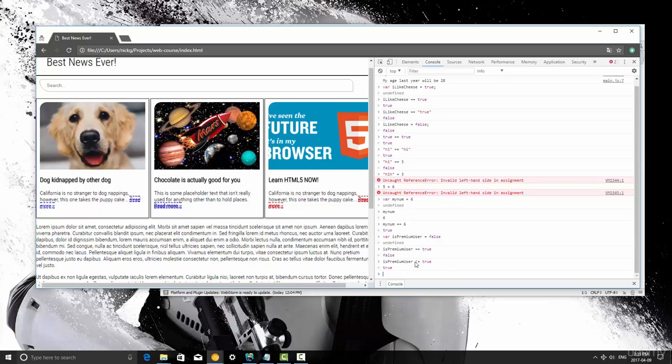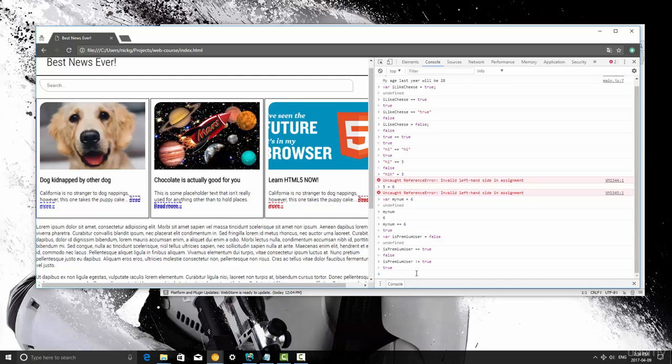The operator to use when comparing if something is not equal to another is an exclamation point followed by an equal sign. In programming, not just in JavaScript but in PHP and other languages, the exclamation sign means not. So by combining it here, it's saying not equal.